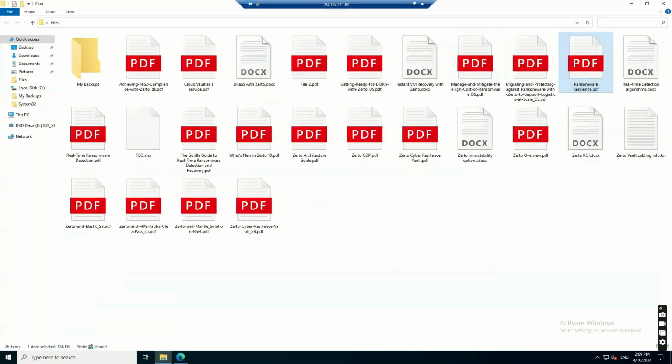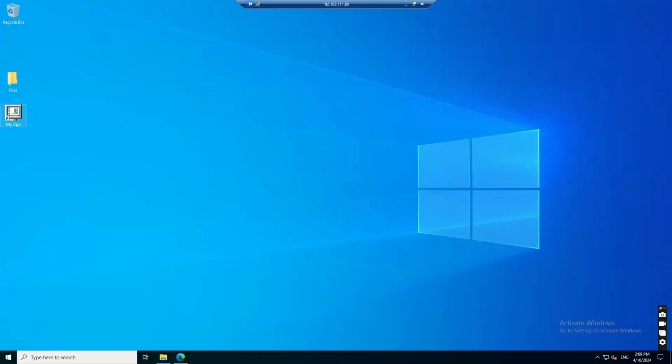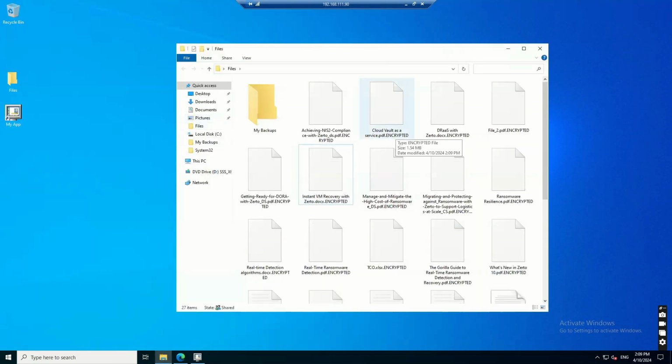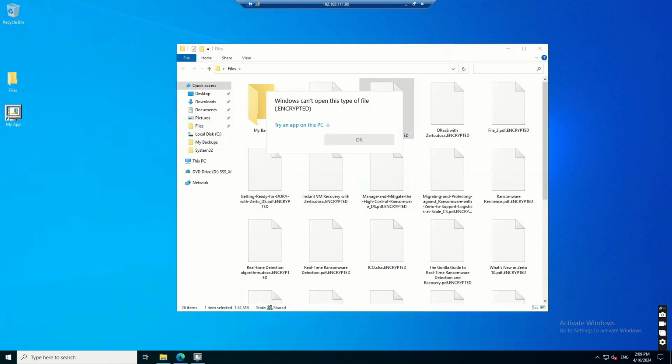And I'm a user, and I'm going to come along and click my application. Unfortunately, my application has been taken over, and now it's encrypted all of my files, right? I don't have a way out. I can't do anything. They're all encrypted. Okay, fine. Obviously, this is very basic. This probably isn't how it's going to happen in real life, but it's for demo purposes.